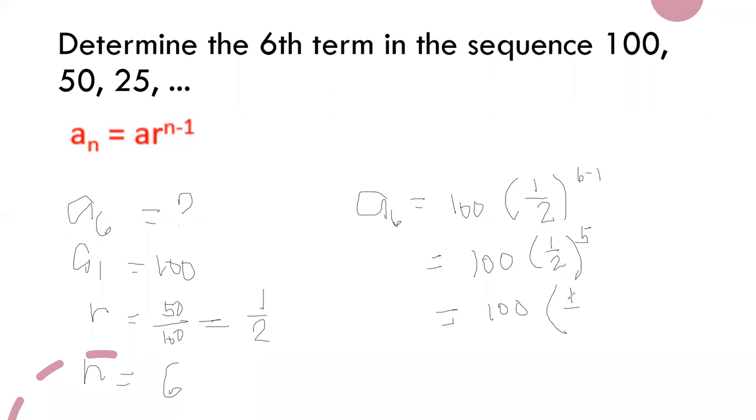1 pa rin. How about 2? 2 times 2 times 2 times 2 times 2. 32 po. That will be 32. So, mas madaling isipin ang individual kaysa i-multiply mo siya ng 1 half times 1 half times 1 half times 1 half. So, i-take mo siya as individual para hindi ka mabombard ng number. Okay? So, the final answer for 1 half raised to 5 is 1 over 32.